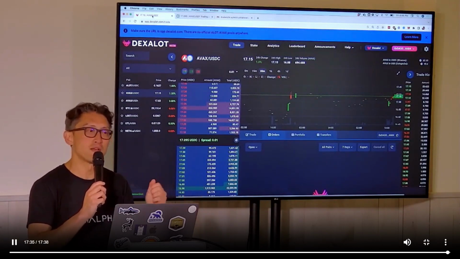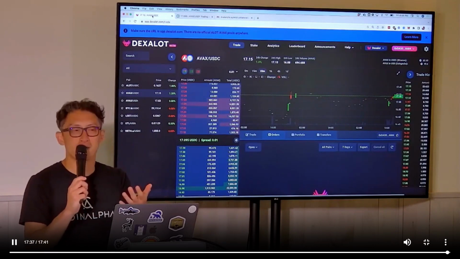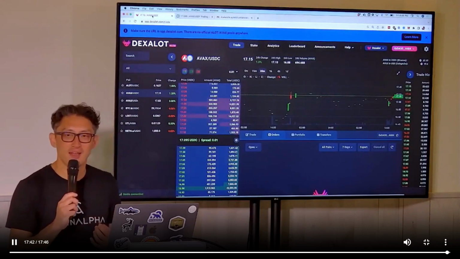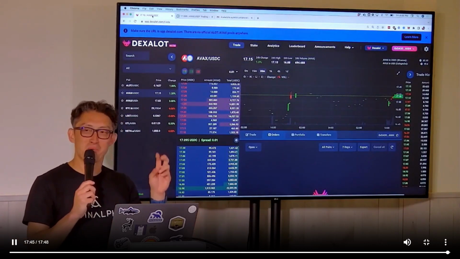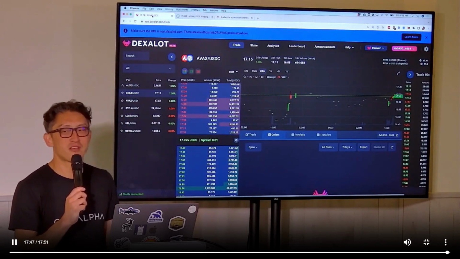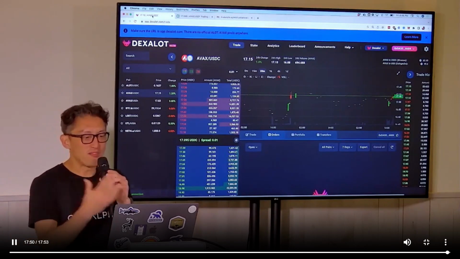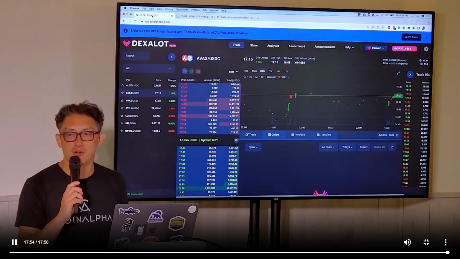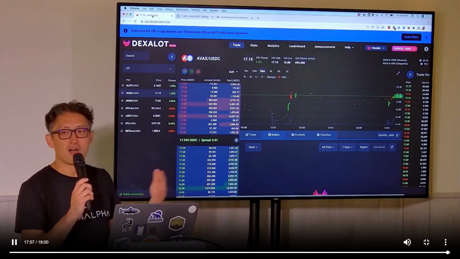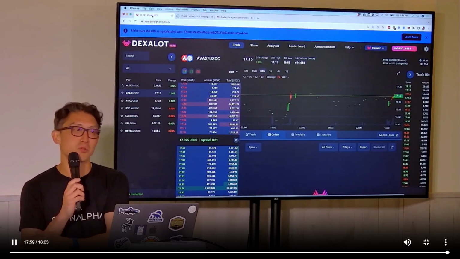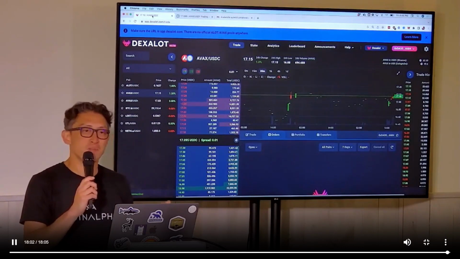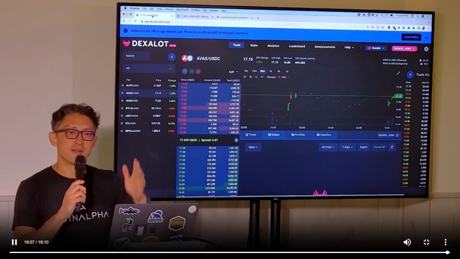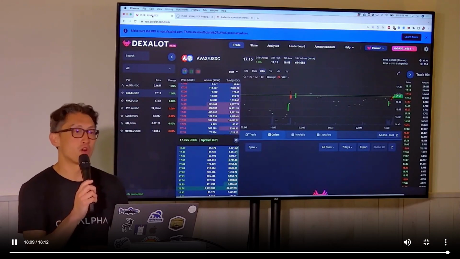And the reason you want to do this is because it's almost like you're Robinhood. You're pulling from the rich exchange, which is Binance or KuCoin, and you're providing liquidity on the poorer exchange, which is Dexalot. The reason this works is because Dexalot is a decentralized exchange, it's new, and there aren't as many market makers. You don't see Jump Capital on Dexalot, whereas Jump is playing on Binance and KuCoin. So effectively, you're not competing with the big boys, but you're taking that information, putting it on Dexalot and hedging on that larger venue.